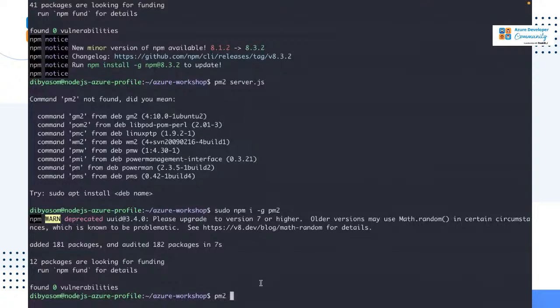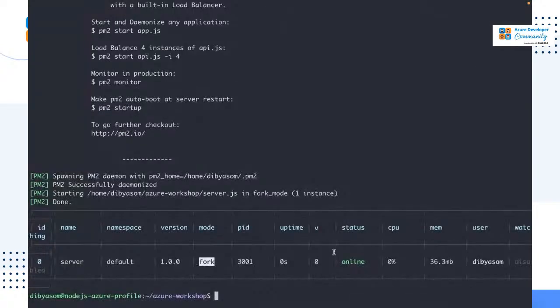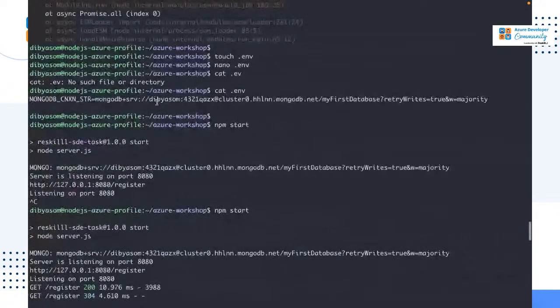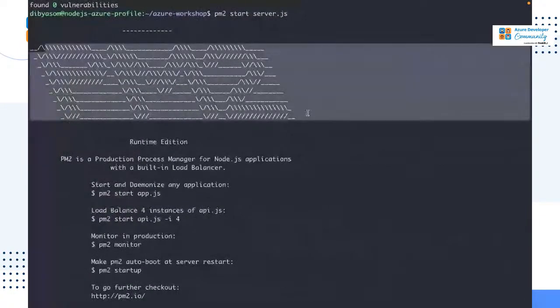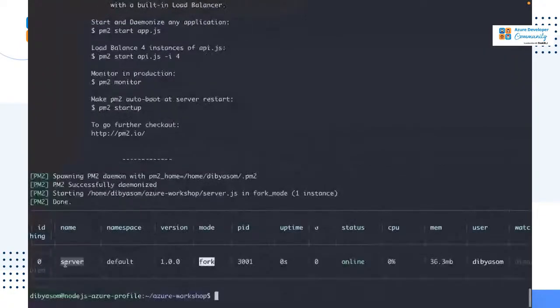Now, if we use pm2 start server.js, it gave some basic default settings. PM2, there you go, up and live. Server port is running. This is the PID of the program. The server is online. And now I'm going to close the terminal.